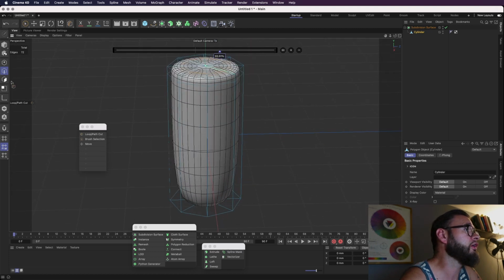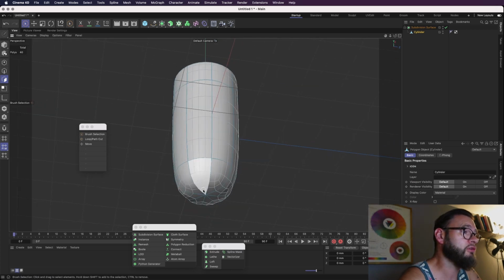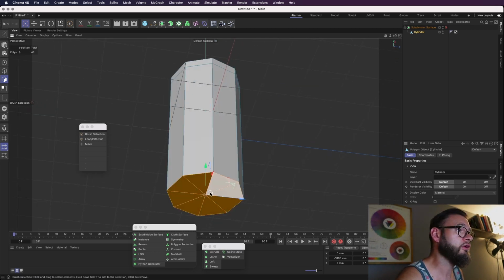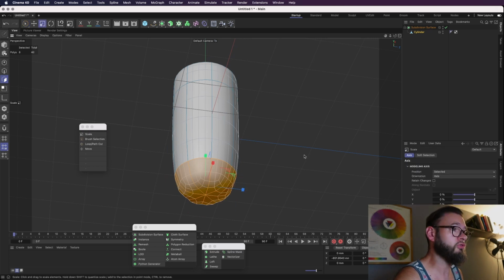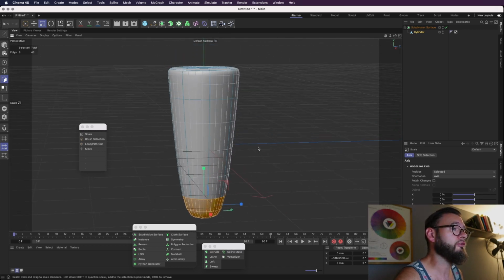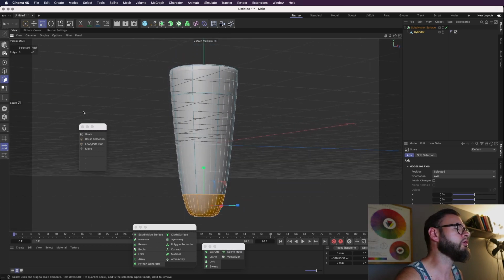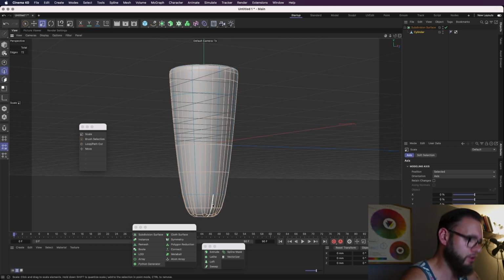What I'm going to do now is use the polygon selection tool and select the polygons on the base. These ones down here. If I just hit Q, okay, and now hit Q again. And what we can do is, I'm just going to make that a bit smaller so we kind of have that weird cup shape. And you know what I can do as well? I will make it so that it kind of has a little standy-uppy base thing, because that would make sense. Like I said, this is going to be more of an abstract thing, but why not, you know? Why not? So let's get rid of that.